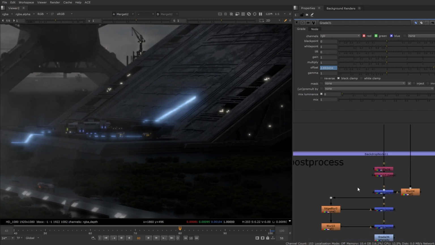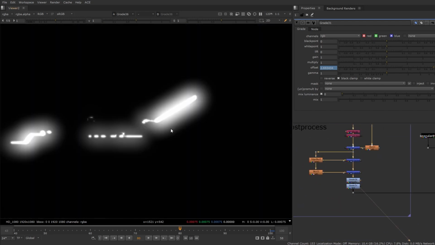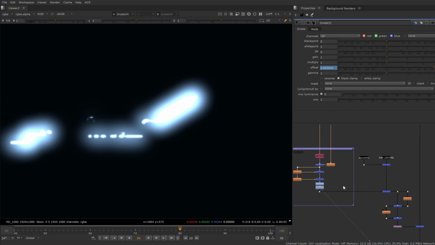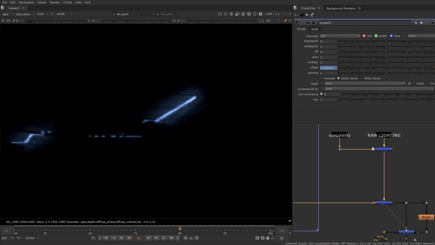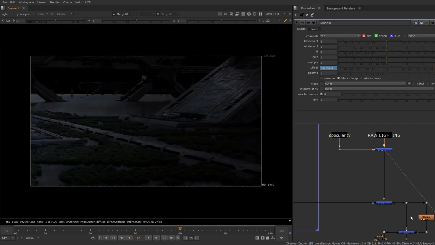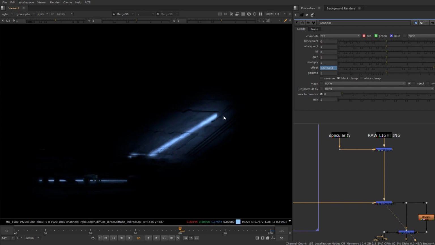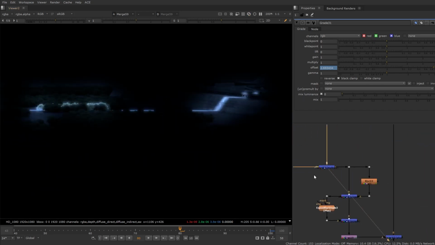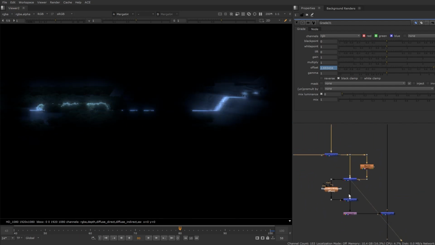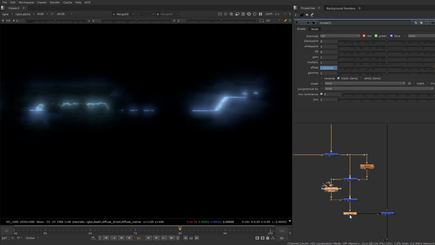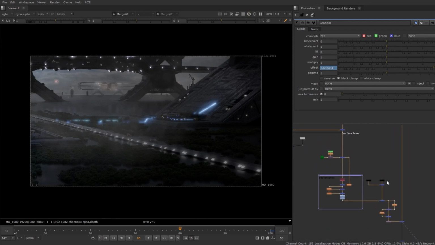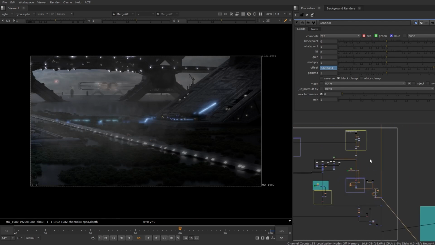And after all, I just did a post process for the intensity of the grade and the tint of the laser. That way I could multiply it by the raw lighting and the specularity, which is this result. When I multiply it, I basically get the render but lit up by the surface laser. I added a little bit of glow, cropped that, and plussed it back to the render. So this is the result for the first part of the nomad laser.